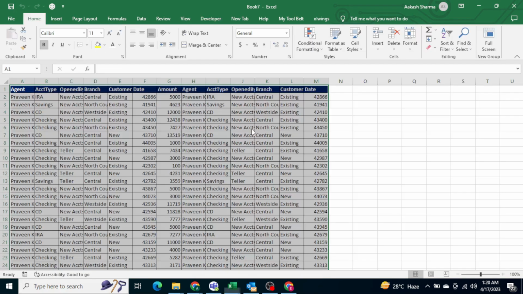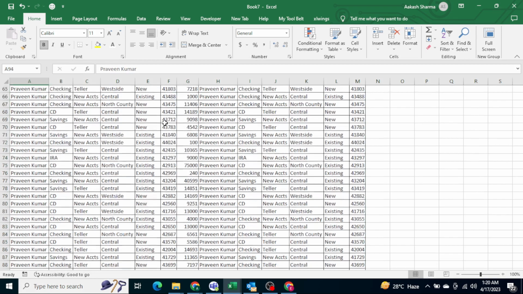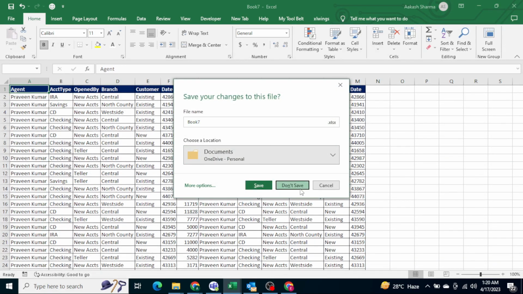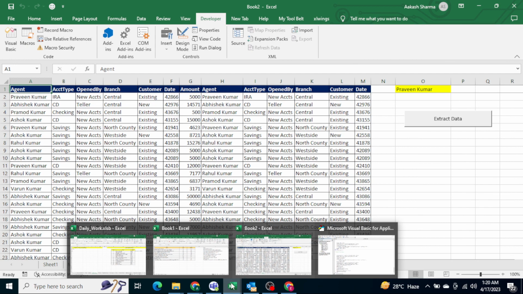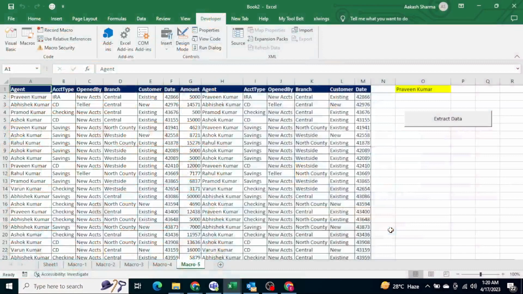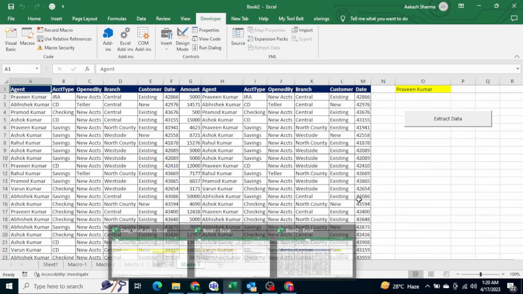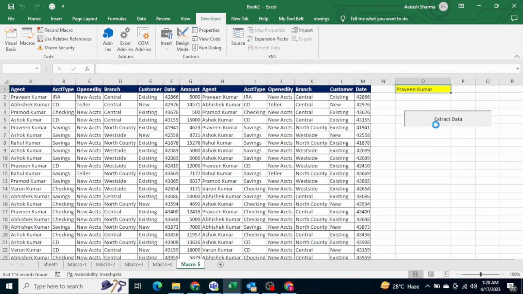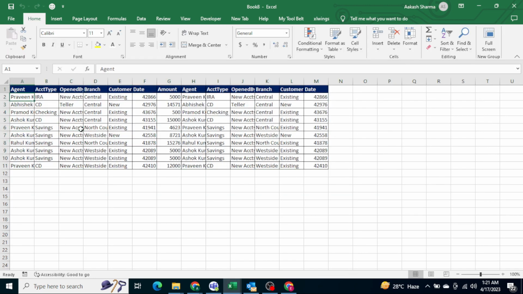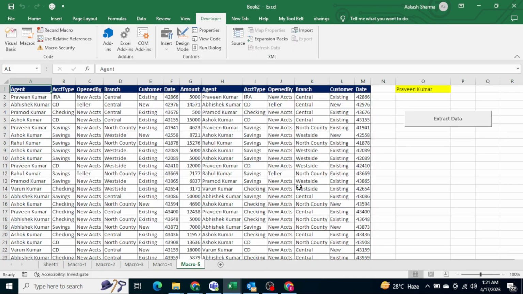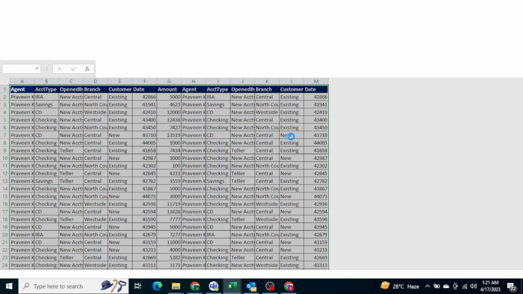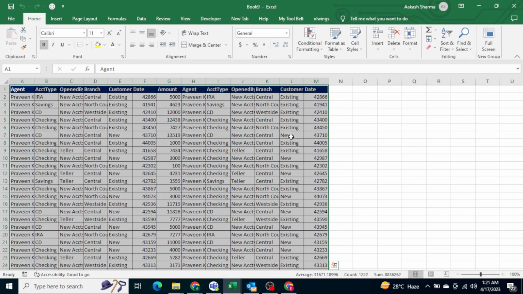You can see if I press Control or Alt Tab, here the Parveen Kumar data we have in the separate workbook. If I close it again, I would show you how many sheets I have open. I have almost 3 sheets open here now. If I again click on extract data, what is happening? Now you can see something went wrong. Just wait. Alright. A1, click on extract data. In extract data, I have the Parveen Kumar data separate. You can see it in the separate workbook.